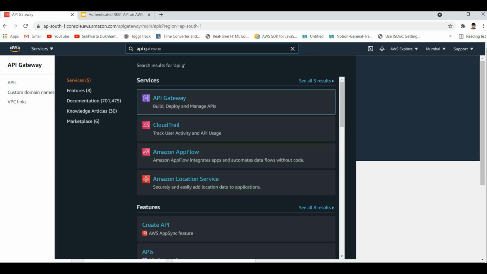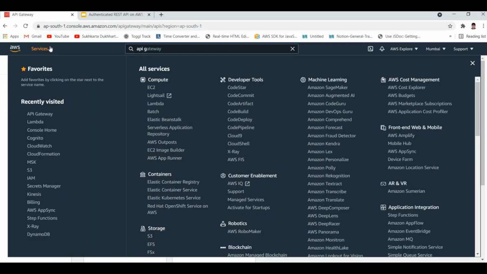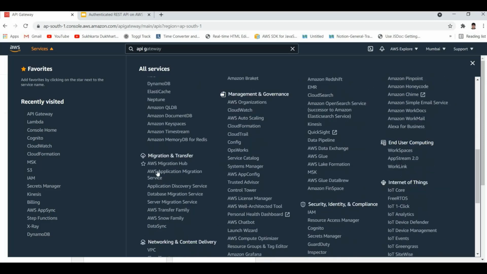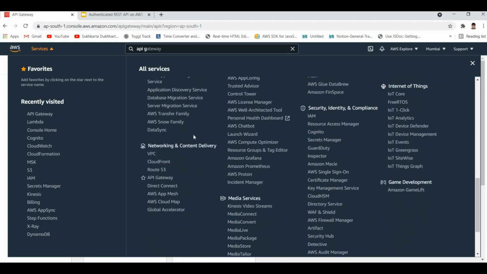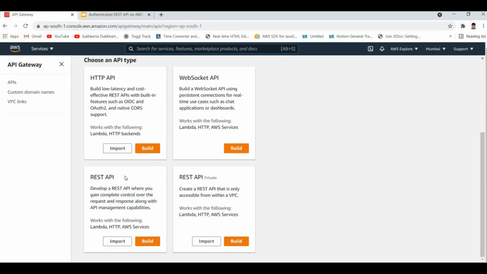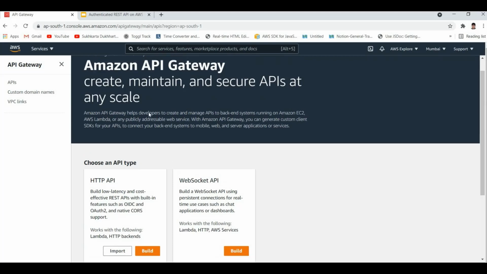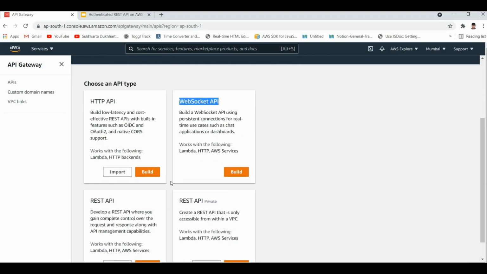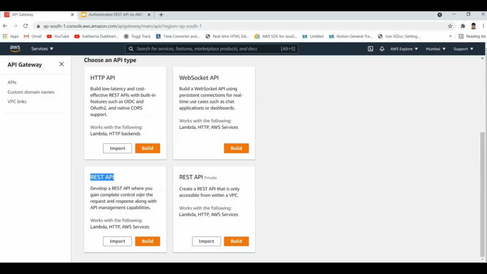Here we can search API Gateway from the search bar, or you can directly select API Gateway from the networking section. For now we are creating a REST type API. API Gateway supports many different types, like WebSocket and others, but we are creating a REST API here.